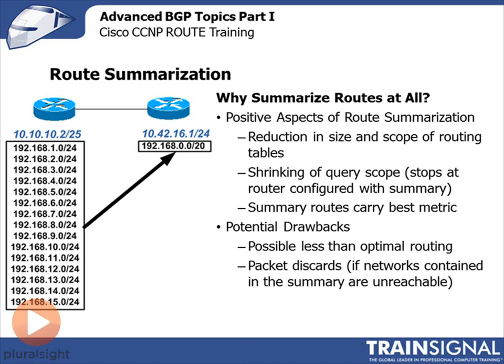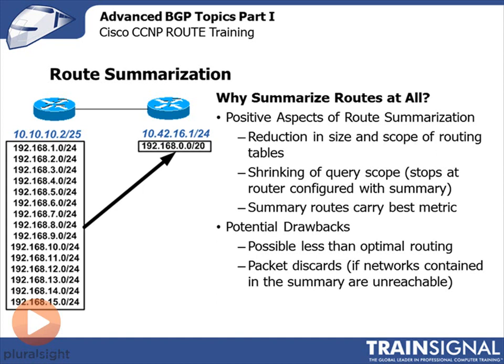In EIGRP specifically, it will shrink query scopes, and in BGP, it just simply means that the path that's been constructed is going to be shrunk down a little bit. For example, when we talked about BGP path attributes, there was the aggregator attribute and the atomic aggregate attribute, where path information has been lost. Well, when a route is summarized, some of the path information becomes lost. Now, the aggregator attribute points to the router that did the aggregation, but in essence, it shrinks the size of a particular AS path. Summary routes frequently carry the best metric. In BGP, this is just simply a matter of adjustment. These are just some general principles.